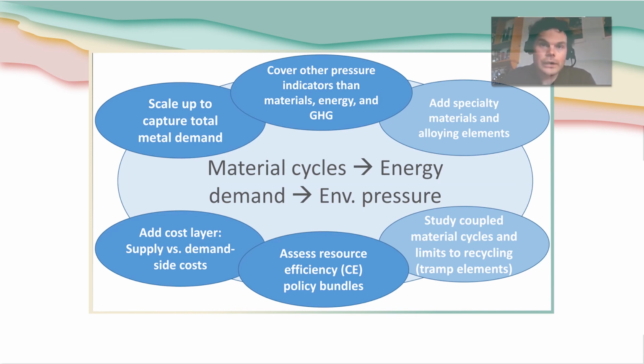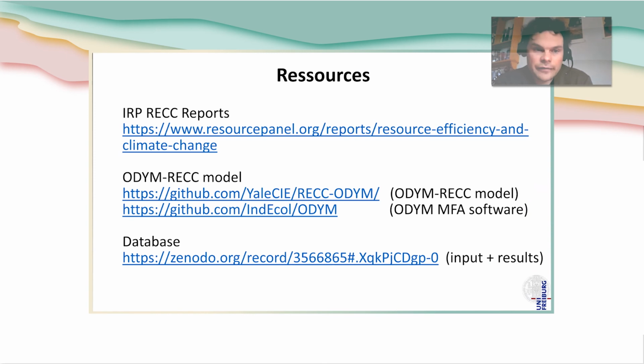This whole project is an open science effort. The model code is available. The database is available both from the input side and the result side. And at some point, we even think this could be a community tool because we have data sets like the 2015 stock of residential and non-residential buildings in all the different countries, highly disaggregated. This is a data set that only needs to be compiled once. And it would be good if at some point we can build up a community database on such parameters that then can be used by different efforts and also mutually improved.